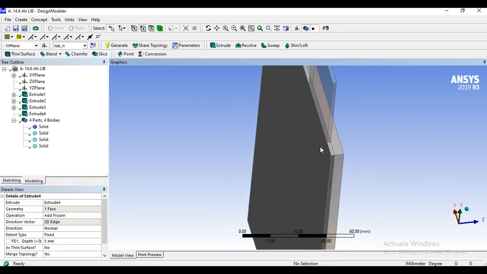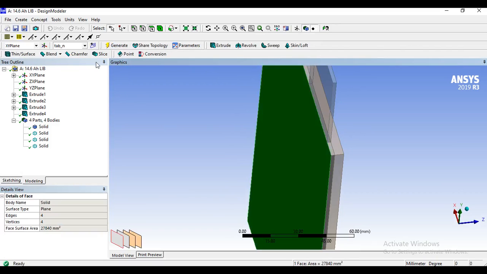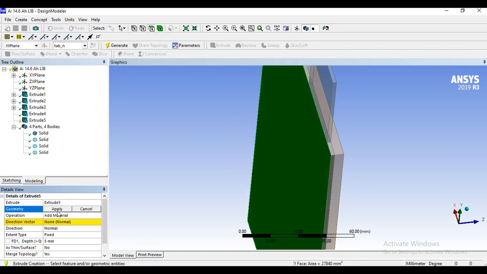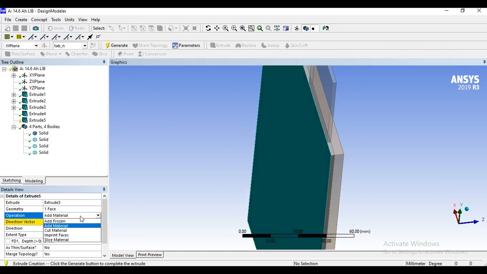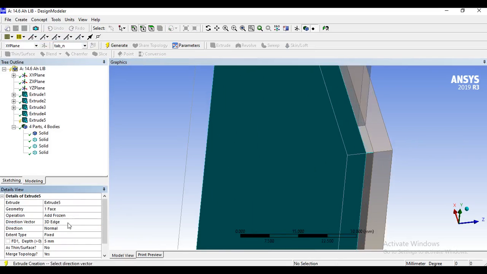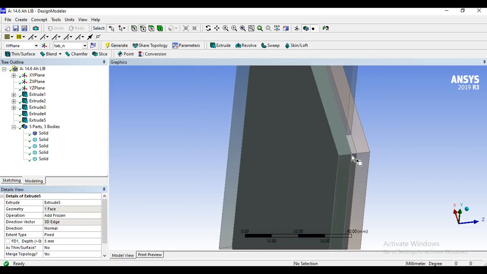We create another channel for the other side. Apply, add frozen. Direction would be, this is the right direction, and the 5 millimeter for the thickness, and click generate.